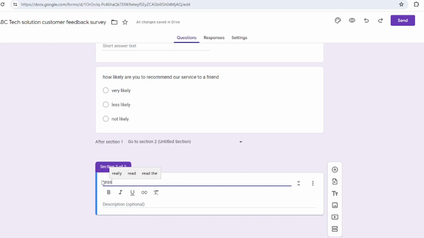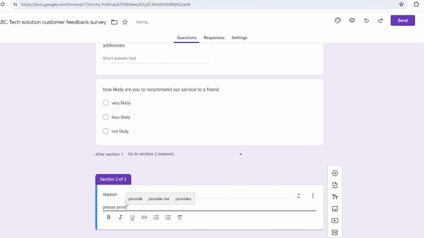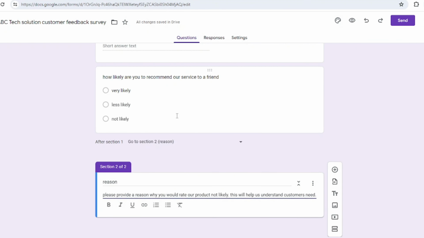If you want to do that, use the section setting to divide your form into different steps and hide future questions from respondents. And another way of doing this, if you have a form with various types of questions, sections can help you organize them so that respondents don't skip them.